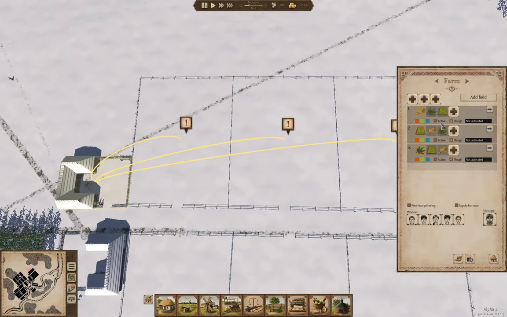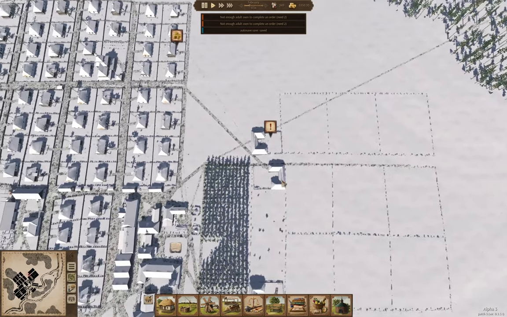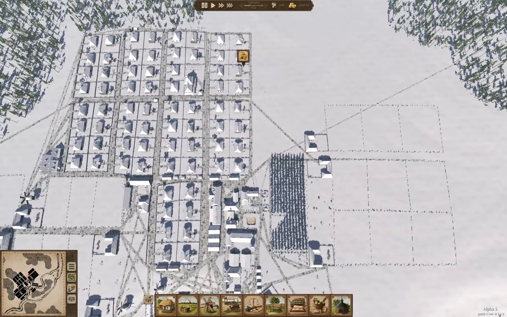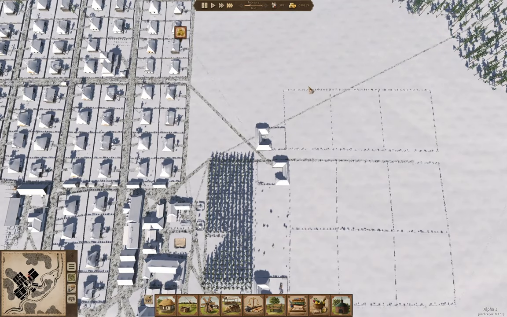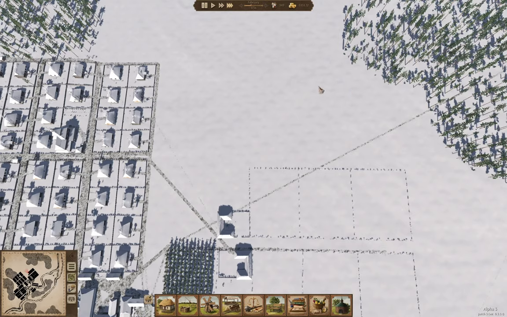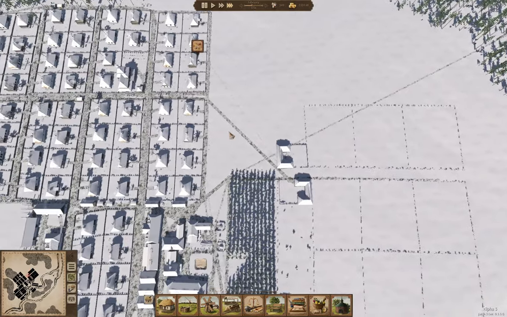So, okay. We'll activate the fields. And we'll also order a couple of plows, even though we don't have the oxen to do it. Supply for oxen. Yep. Okay. Good. Now, that means those fields should get planted in the spring. I will put another farm up here, which I'll plant the same stuff there.